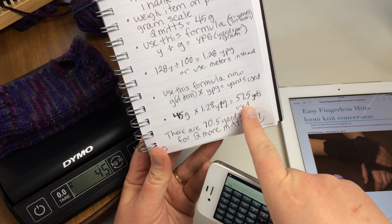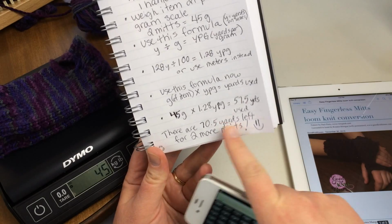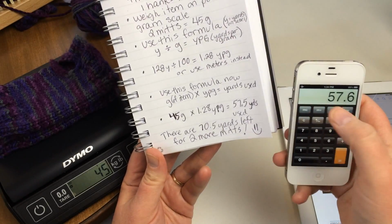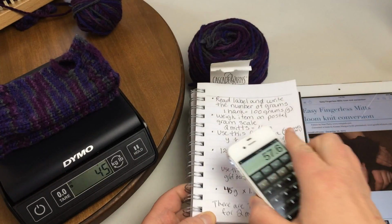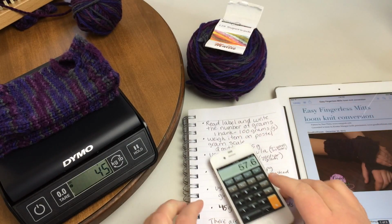So I know that that was 2 mitts here. I know that I can make 2 more mitts. So this can help you calculate how much you need to make more, or if you have enough on your project. Be sure, as always, to get extras in your dye lots. And I hope this really helps you today.